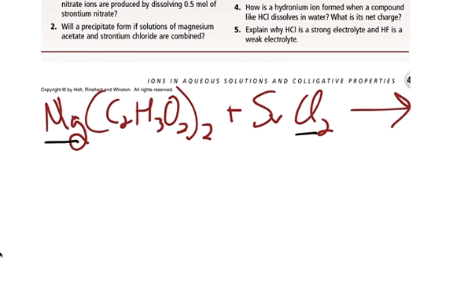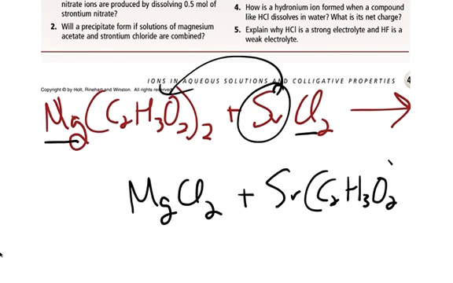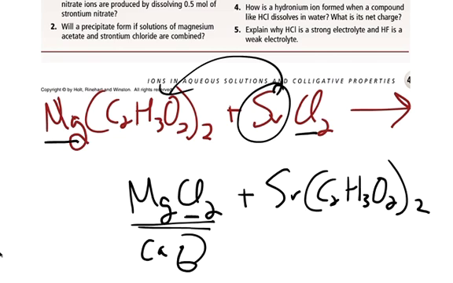So we have magnesium with chloride, MgCl2, is our one option. In a double replacement reaction, the other option is strontium with our acetate, Sr(C2H3O2)2. Well, what I can say is I know for sure that this is going to be aqueous. I know for sure because it's bonded to a halide, and those, group 7 elements, are generally going to be soluble. There's not many exceptions. We have to go back to look up this one, though.